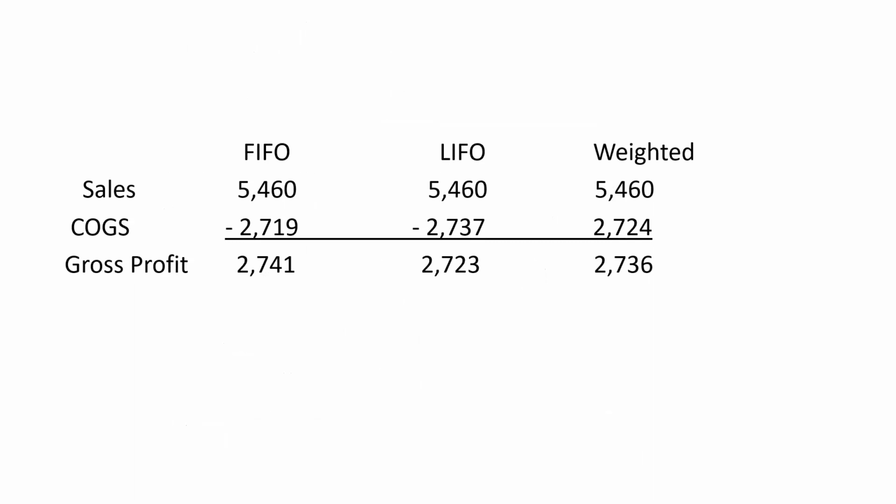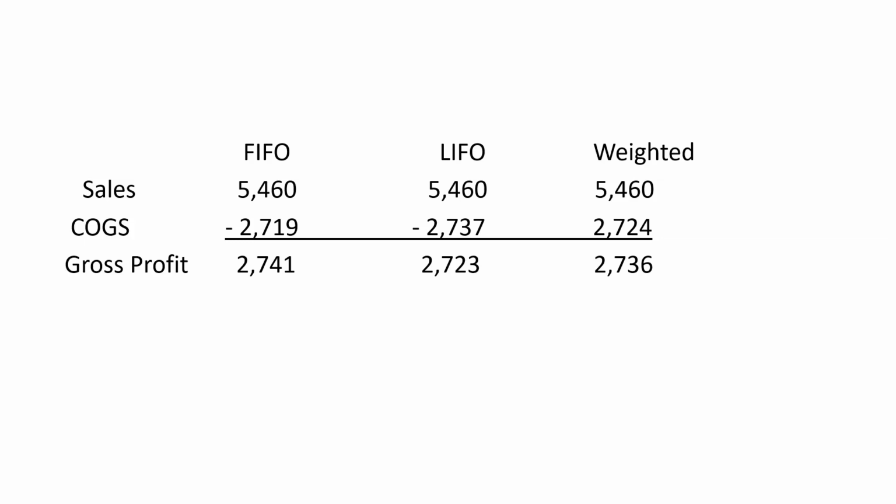Now, when we do a comparison, here's how it always will work, and this is another way to make sure you've done it correctly. Weighted average always falls between FIFO and LIFO, for both gross profit and cost. And if prices are rising, you're going to get the best net income from FIFO. You'll pay the least taxes with LIFO. So FIFO, best net income, LIFO, less taxes.